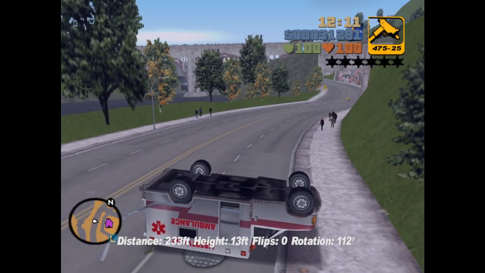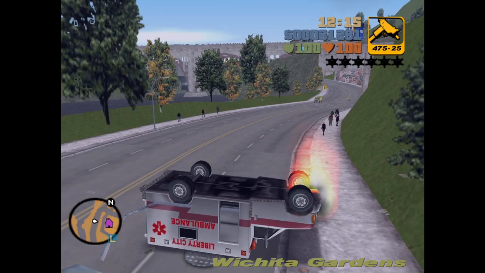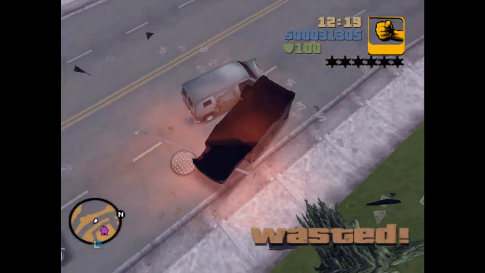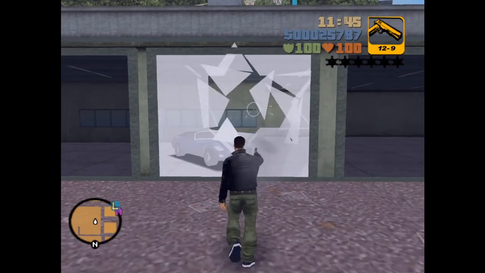Okay, so we did this first jump. We got credit for the jump, but we did not land on our wheels. And so I'm going to give this no credit for my little scientific experiment here. So the ambulance cannot be paint sprayed. It can be taken to the crusher, and it only did the one jump there, but not really.